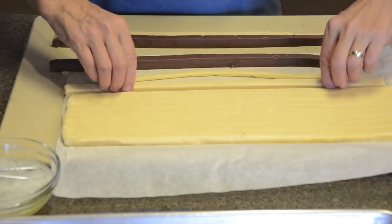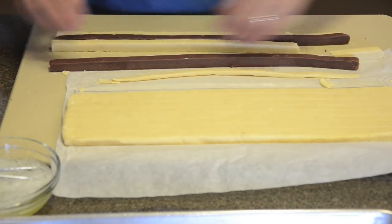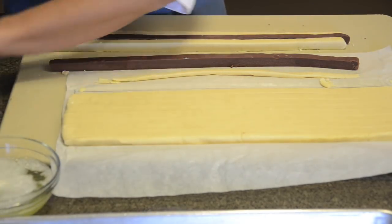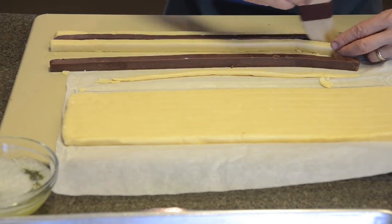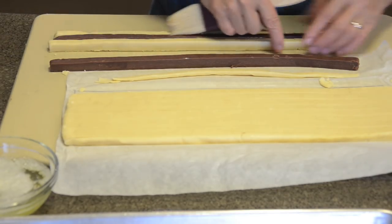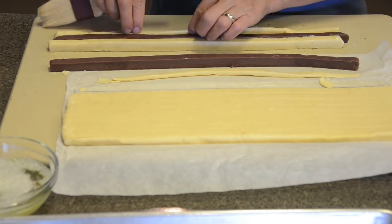To assemble the checkerboard log, start by placing a strip of one colored dough on your work surface, then the second color, then one of the first color again. It's not a problem if the strips of dough break apart while you're lifting or placing them, as they can be pressed back together again as you form the log. Brush the connections with egg wash made from the reserved egg whites, which will help glue the pieces together.